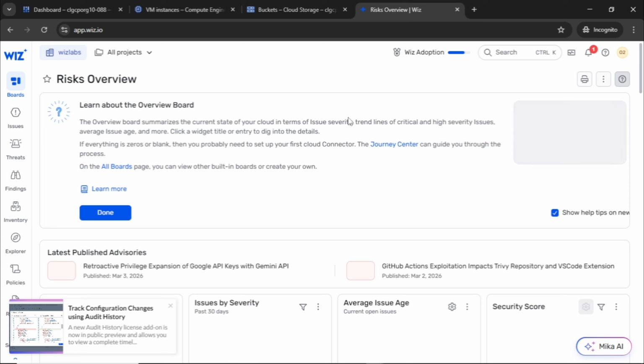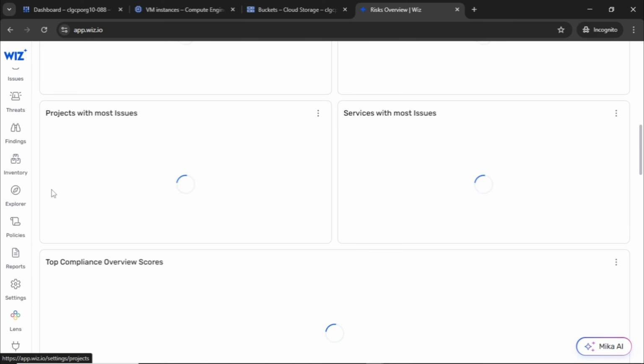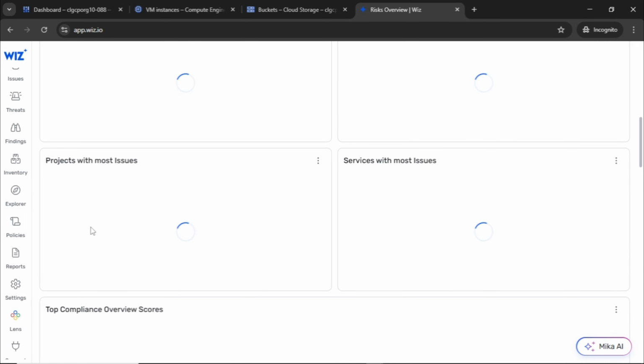Yeah, this is our Wiz portal. And to connect our Google Cloud, we have to come over here to settings. These things are still loading though.